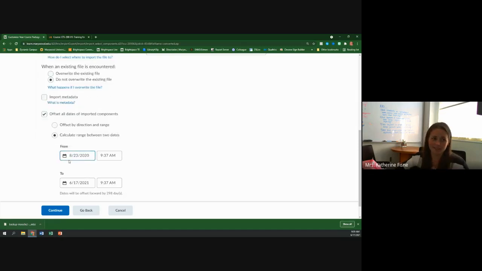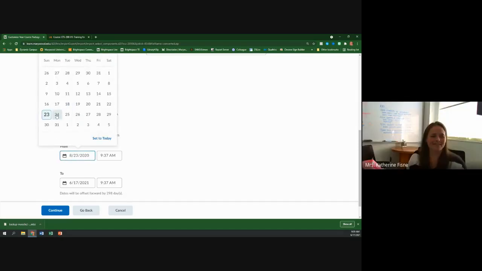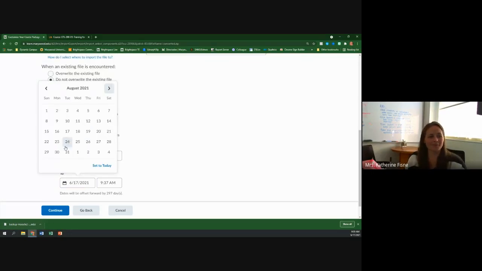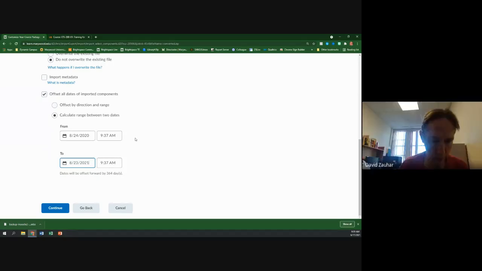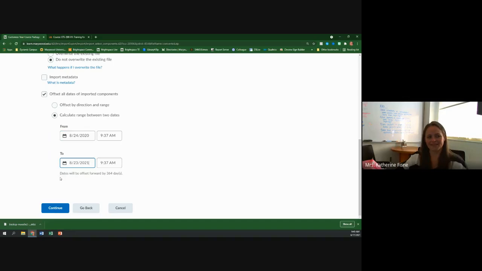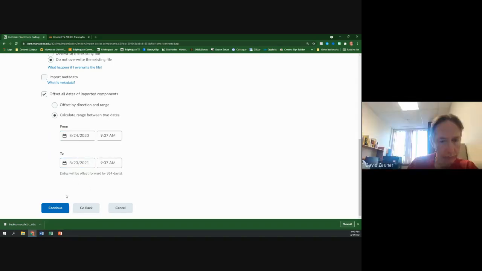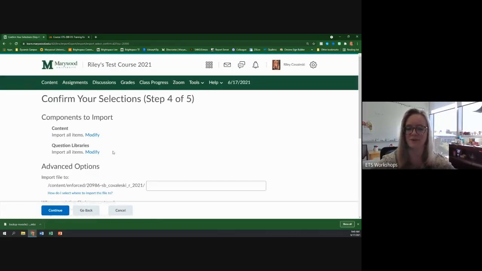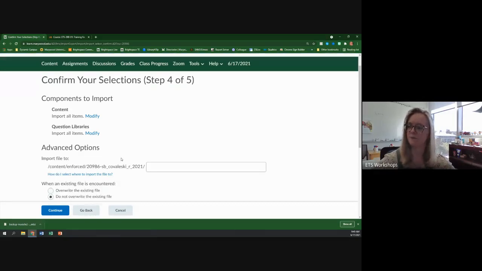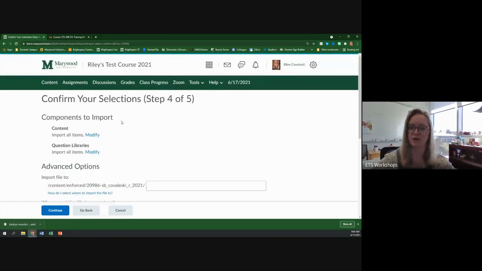You still want to double check it afterwards, because we do have a number of student requests that come in where they say, my instructor said this, but it's not working, or I've done it myself where the student says this was due in 2019 because you forgot to update a due date. So then you can see now it says it'll move all your due dates forward that year, which is nice. So I'll click continue. I don't know if I had any due dates, so it might not even matter, but it's cool anyway. It just gives you a little summary before you actually do it.